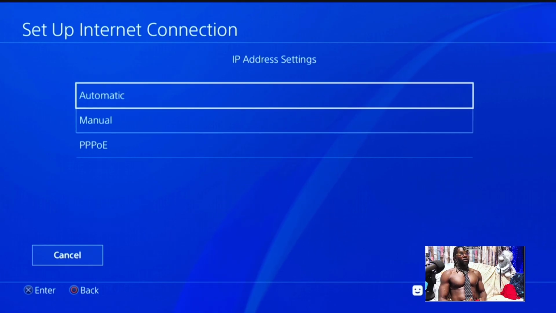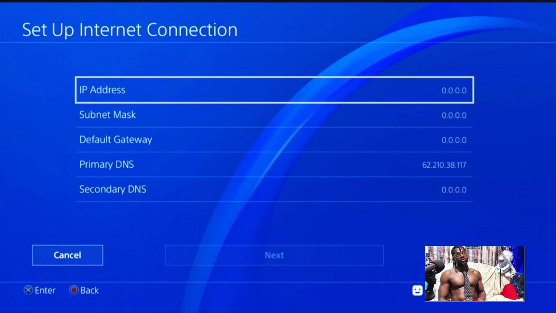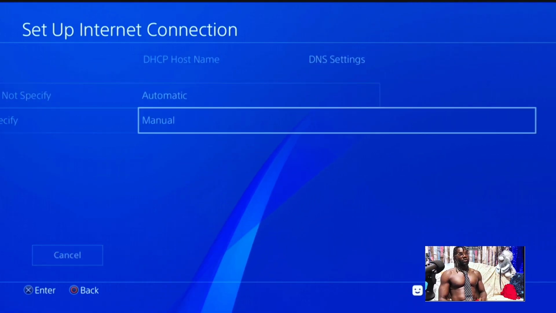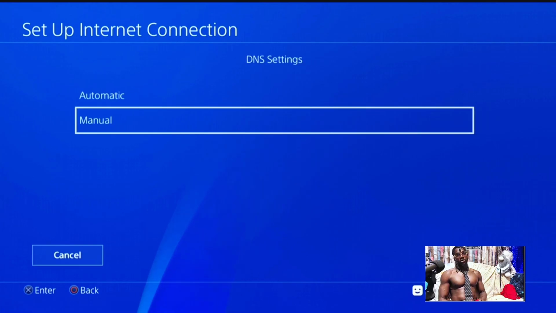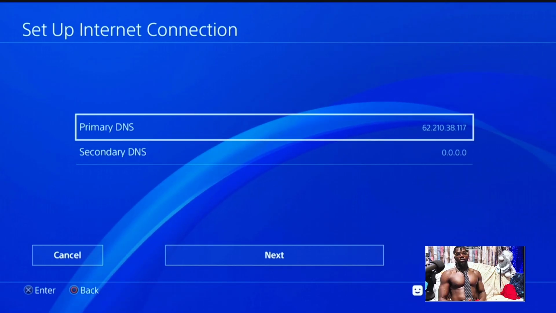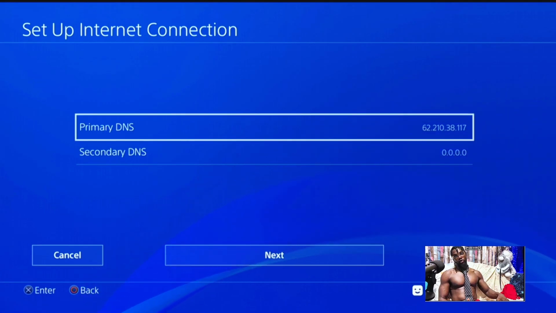Now from here, if you go manual, you can see the IP is invisible there, but that's not what we're going to. We're using Automatic, do not specify. Then here we use DNS Manual. That is it. So if you don't already have this DNS, you input this DNS. The reason is just for you to block the update, so your system shouldn't update while you're using the view after free.